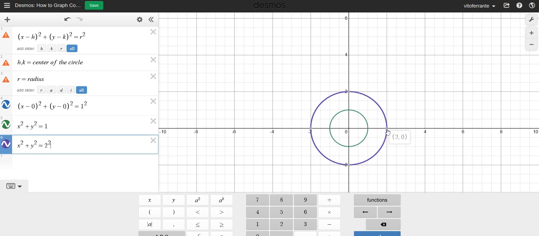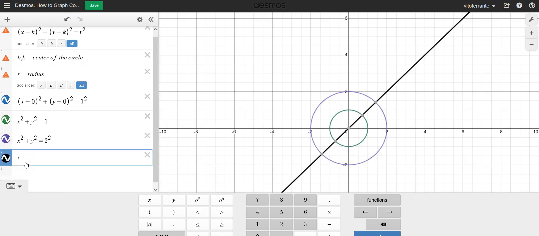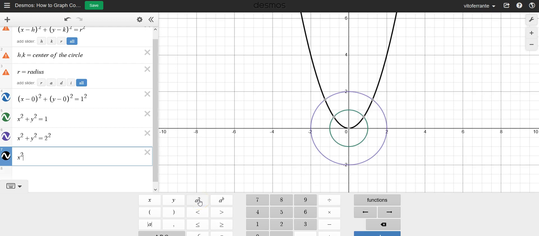So now our point out here is 2, 0. And then we have concentric circles. Let's just do one more for fun. So we're going to say x squared plus y squared is equal to 3 squared. We're just going to go up 1 each time. And there is our circle again, with 0, 0 as our center point and a radius of 3.